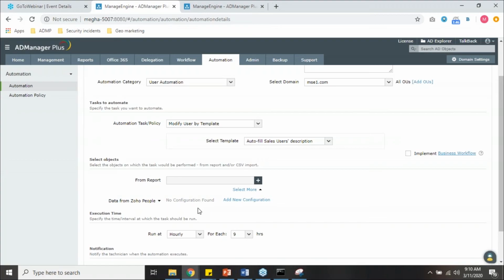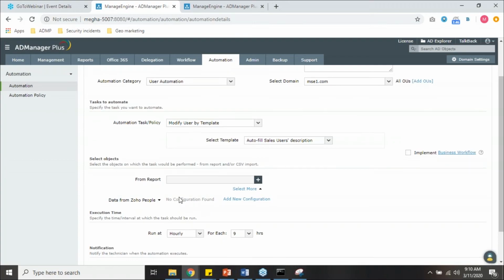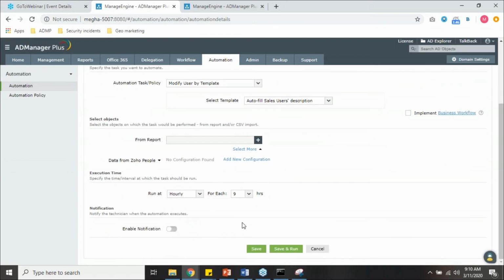So there is absolutely no room for errors, and again saves a lot of time. You don't have to worry about this. A tool is going to take care of all these actions, and also it will keep you informed with the help of these notifications as well, right? So that's how you can simplify the user lifecycle management by simply making sure that your HRMS application and your Active Directory tool is in sync, right?